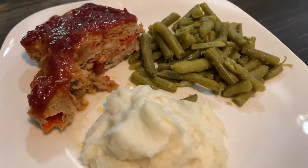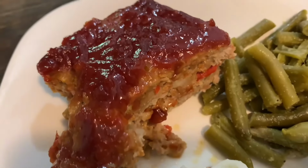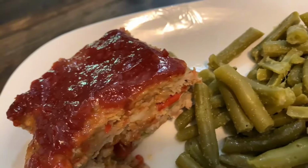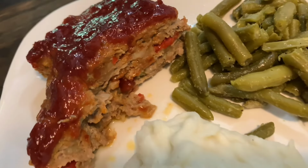This was my dinner and it was so delicious. If you make it this way, yay. If you don't, you do something a little different, let me know what you do. I would love to hear. And definitely give this a try if you've never tried it before.